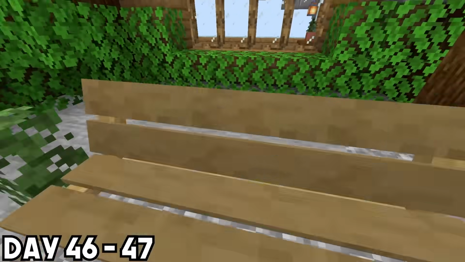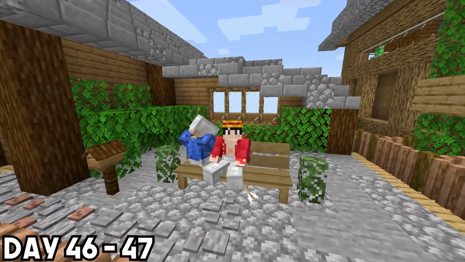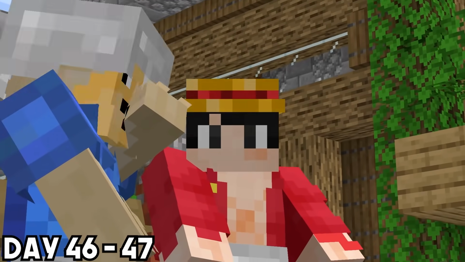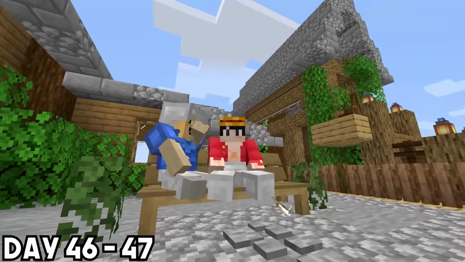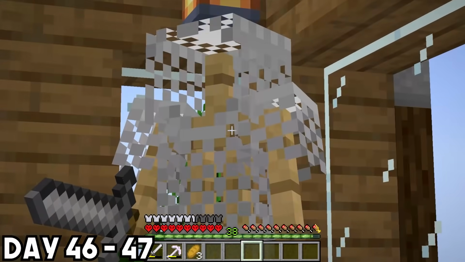Leaves again, just because it makes the house look nicer, I think. Gave him a bench out front so he can sit and watch the kiddies go by like he does. There's pebbles, there's one room, but that's all he needs, really. He doesn't own many things.